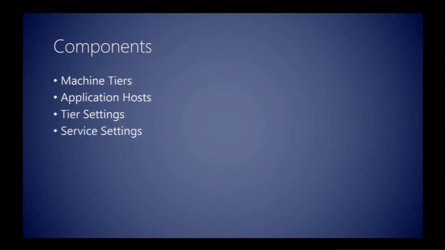And then you've got service settings. You can think of these as variables for your service. If you need to set something that you don't currently know, and maybe it changes from deployment to deployment, you're going to create a service setting to encapsulate this data. Maybe my network I don't know right now, or maybe you're in an environment where you're going to deploy the same service to multiple tenants, and each tenant has their own network. Then you could set your network as a service setting so that at deployment time you can just select which network you're deploying to. So it gives you a little bit of flexibility in the template model.